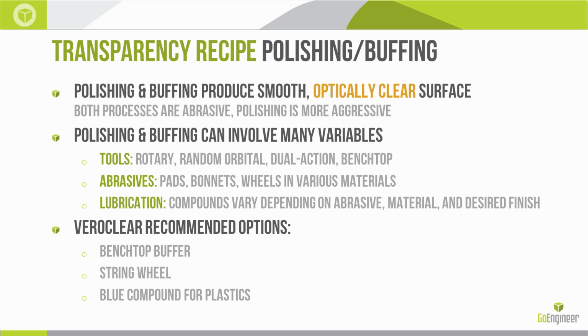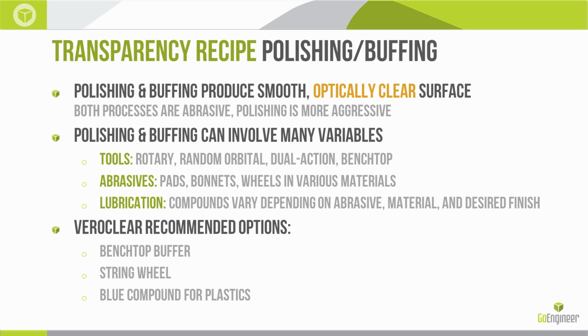That's going to give me a nice sheen or shine that I couldn't get from the plastic part alone. Or polishing and buffing could completely replace the clear coat in some instances. It all just depends on what you're after. Polishing and buffing, on their own, without the help of a clear coat, can produce optically clear surfaces. They're abrasive. They're going to require hands-on work. They're going to be a little bit more time-consuming than the clear coat.